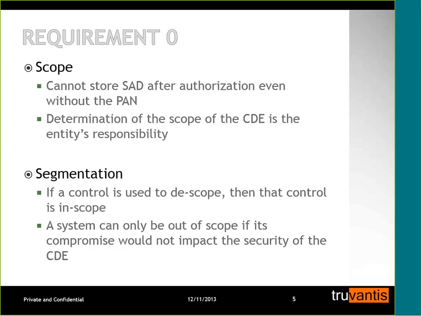And you've always been told that in 2.0 that you cannot store the sensitive authentication data after you have authorized the transaction. People were saying, that's okay, we don't store the primary account number with it, so it doesn't matter. So they're now clarifying that no, even if the primary account number is not present, you still can't store this track data, the CVC code, or the PIN number.